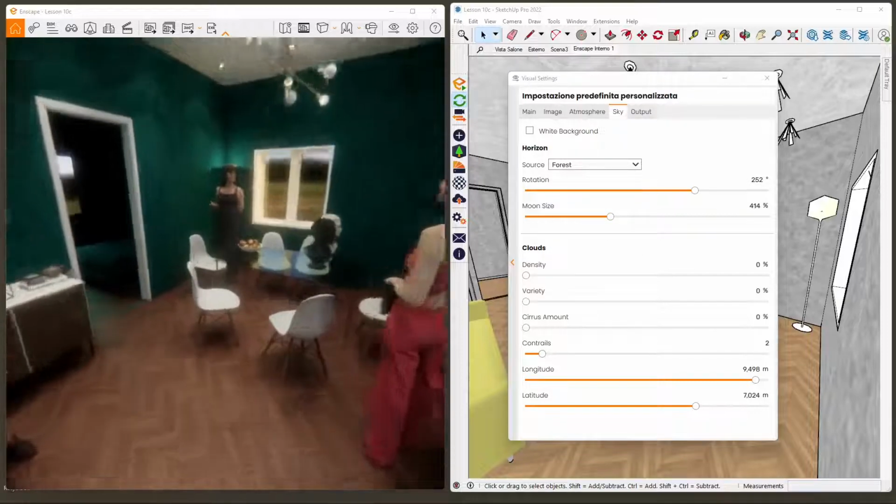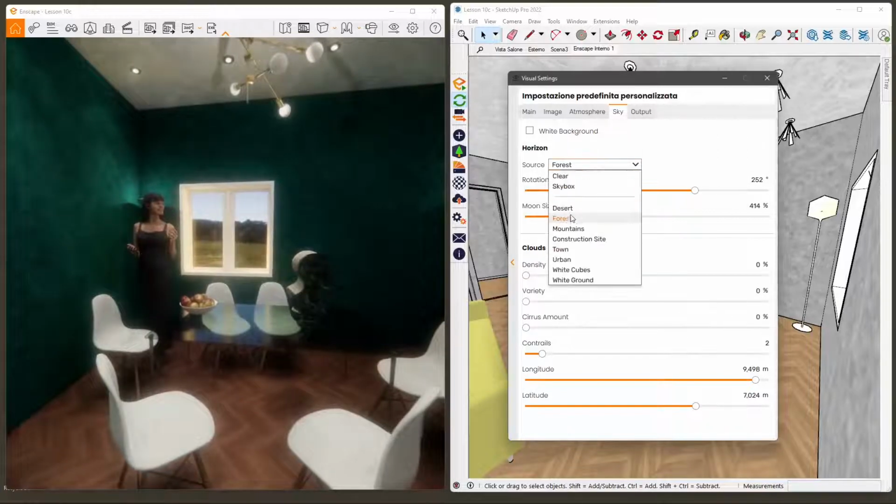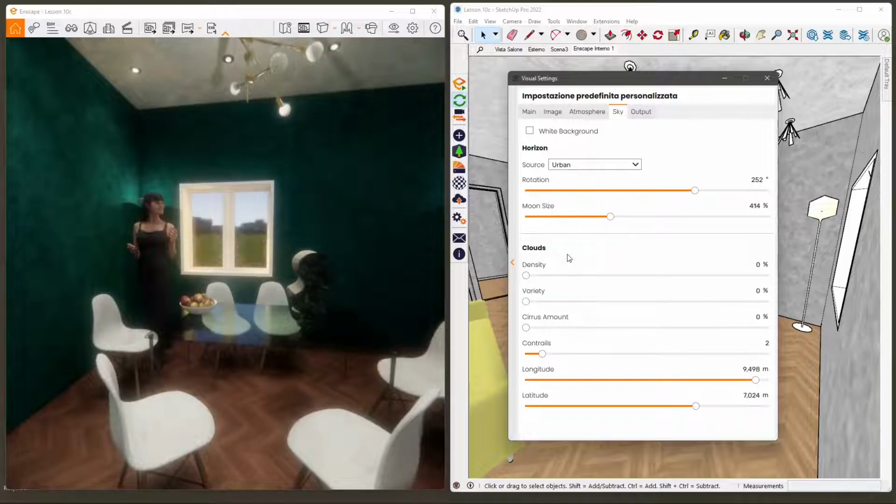So you can see I have a bunch of different backgrounds that I can use, mountains and so on, and this quickly changes the surroundings of my scene. White hues, white ground, so maybe this is kind of a town or urban setup. Okay. And then you can adjust the background image using rotation, so I can place perhaps another part that I like the most.